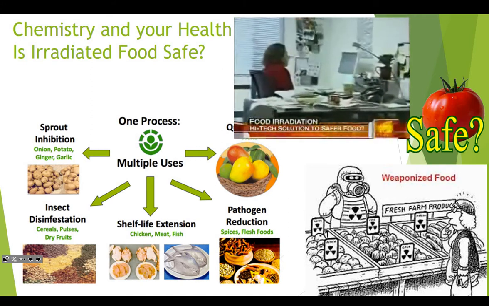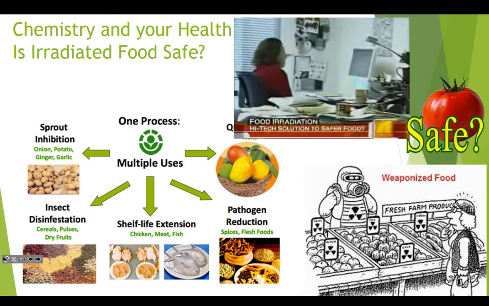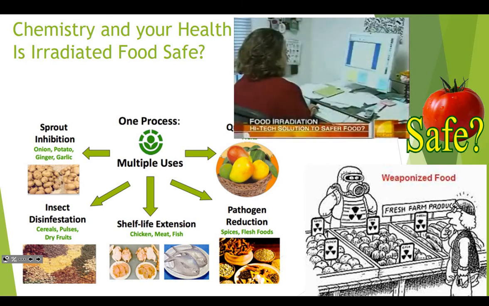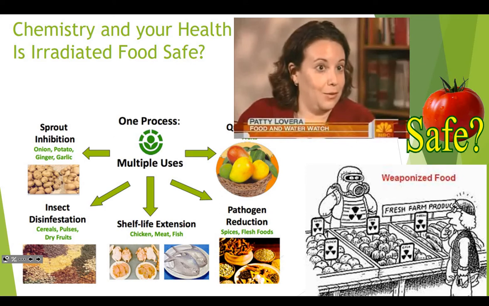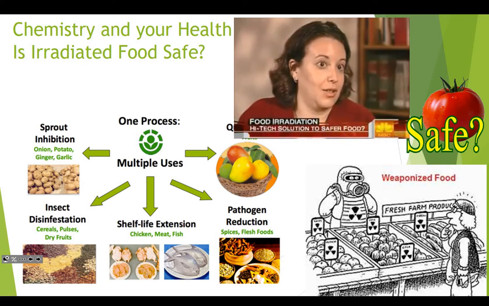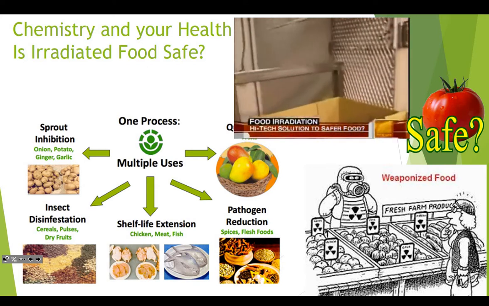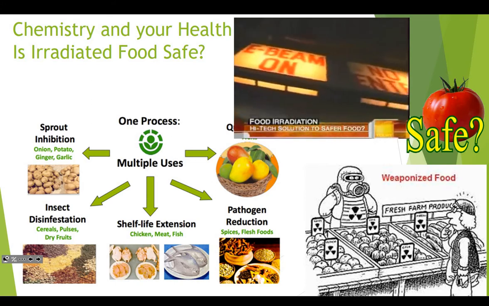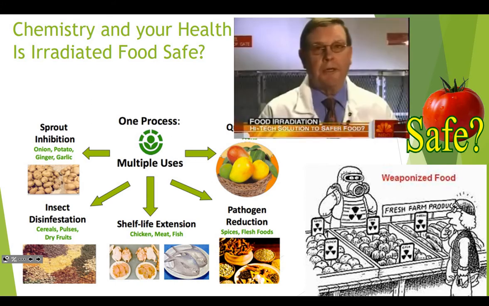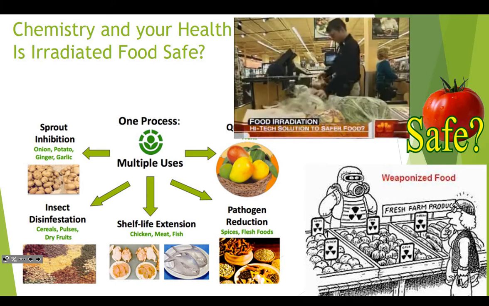But consumer advocates like DC-based Food and Water Watch say not so fast. We need to be doing a lot more to make sure that we're growing clean food in the first place rather than treating it with these really harsh, dangerous technologies to try to fix it at the end of the line. But proponents like Dennis Olson stand by the technology. There's no question that it is safe. Ultimately, consumers will decide.